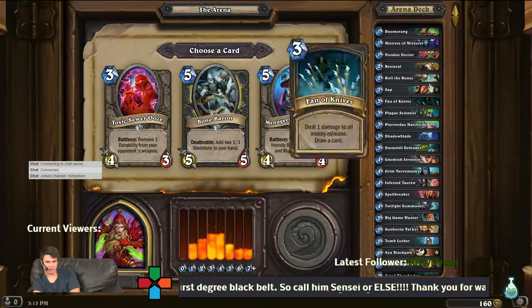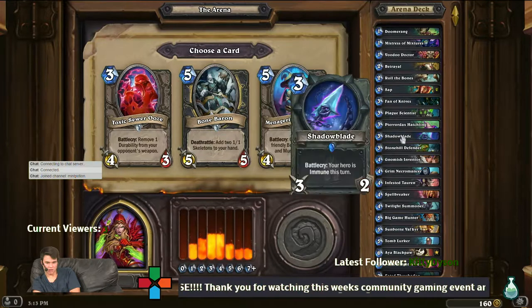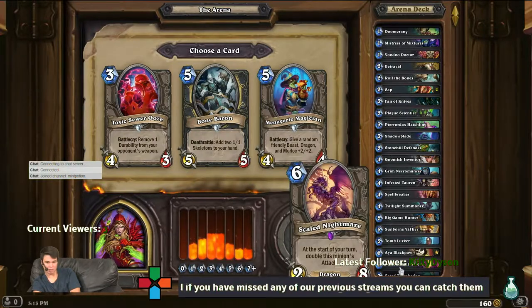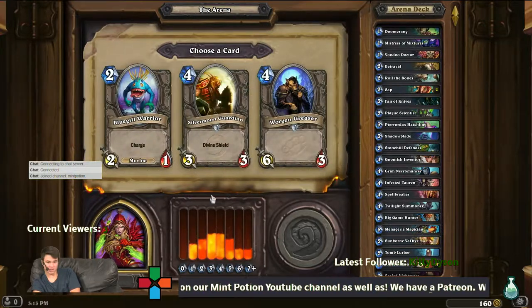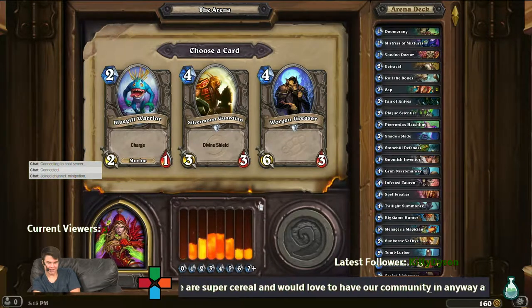Battlecry, give a Beast, Dragon and Murloc +2/+2. Let's see. Beast. Dragon. Beast. And Murlocs. Do we get it? I say why not. Let's do it. We can get the Murloc. Wow. This is a nice curve.